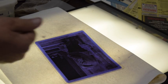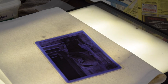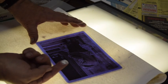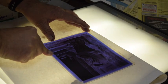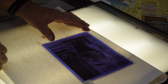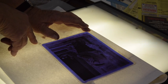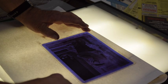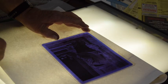And I've got a little pile of chalk on the table off the camera view here, but all I do is just dip my finger in the chalk. You can see it there, and run my finger along this edge fairly firmly. And you probably can't see it, but there's chalk that fell off the edge of the plate here that's not white anymore. It's brown. That's because the chalk picked up a bunch of ink from that edge.